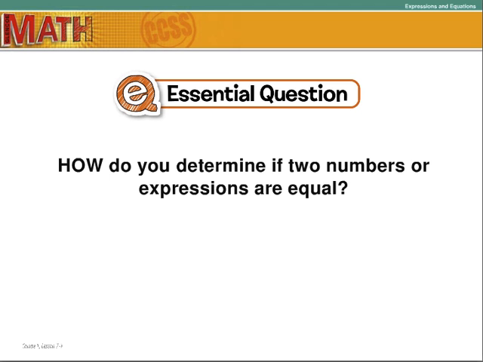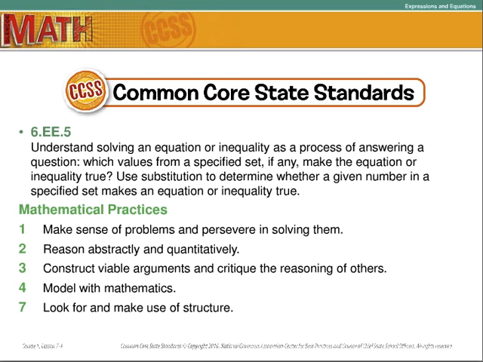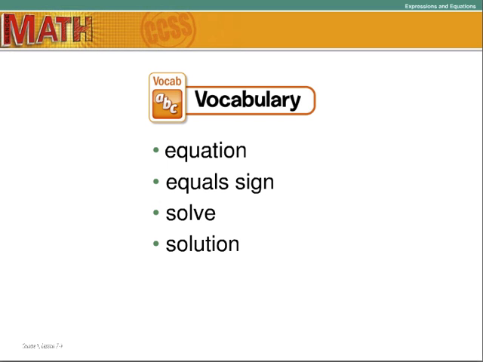Our essential question for this chapter is, how do you determine if two numbers or expressions are equal? So we will explore that. Today we're going to learn to solve addition and subtraction equations mentally and to solve multiplication and division equations mentally. Here are our standards that we're covering.